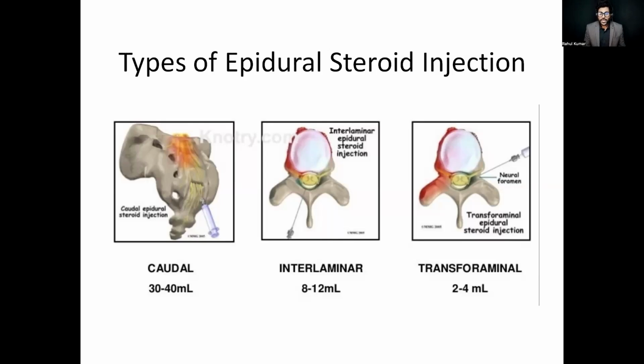Even that interlaminar was not a good choice because of laterality. So I even omitted interlaminar here and then went for a transforaminal, which has the least amount of injection fluid. Injectate is the least, 2 to 4 ml. You're done with that. It spreads along the dural sheath and it gives you the amount of satisfaction that you want, and the amount of pain relief is maximal. It's also because I'll show you why it is very targeted.